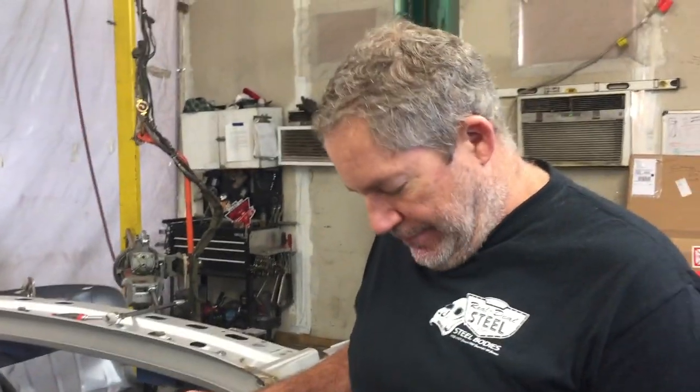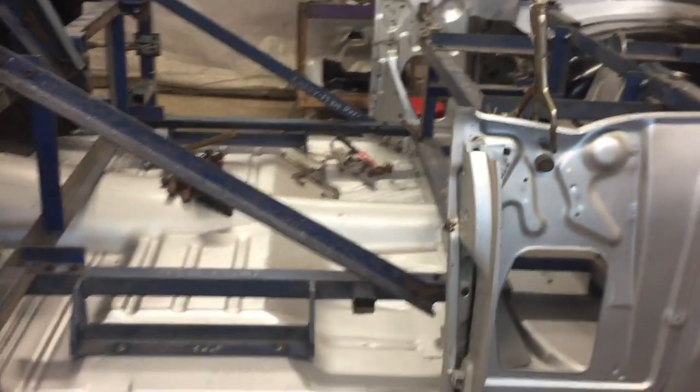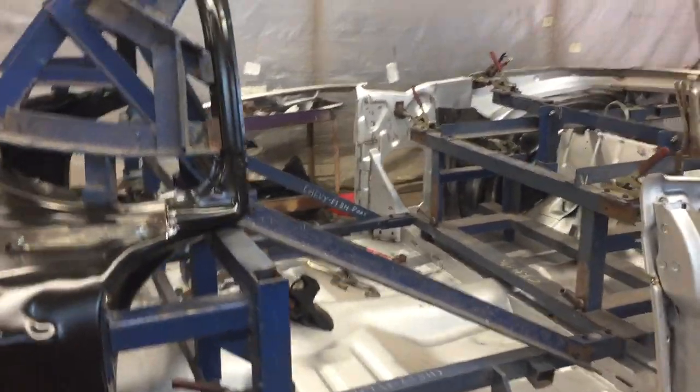Once the car is built and Jordan pulls out the fixture — that's the last thing he does — he removes it just like working through an original car. The cars are born as mini-tub, but the smoothie recessed firewall and transmission tunnel go in last. He just cuts into the car and puts those pieces in, which allows you to fit all the late-model running gear. Everything is built the original way with the jig first for consistency, and then modified. Final fitting of the skins is more of an art than technical — every car is a little different, you move things around to make them fit.